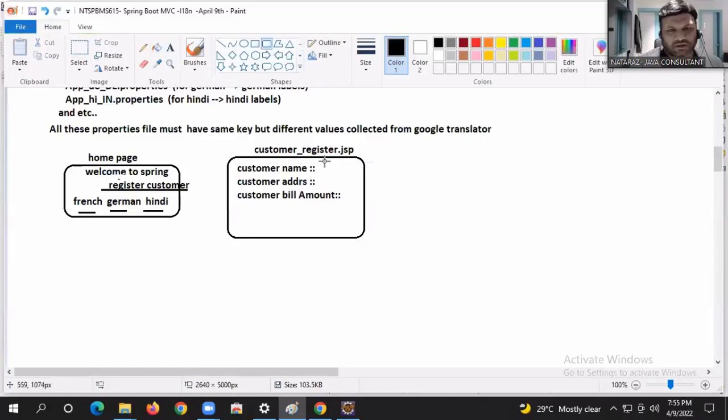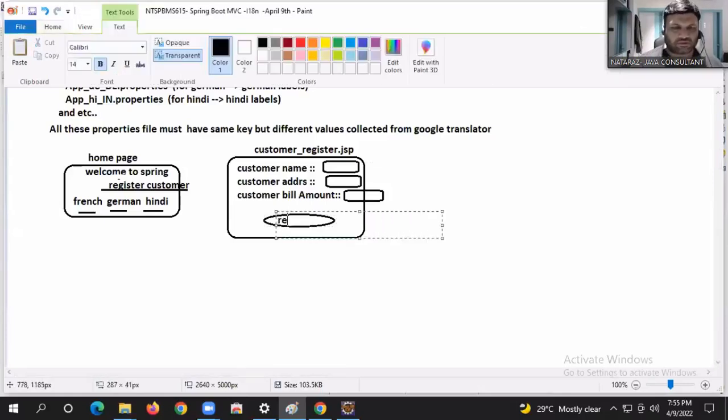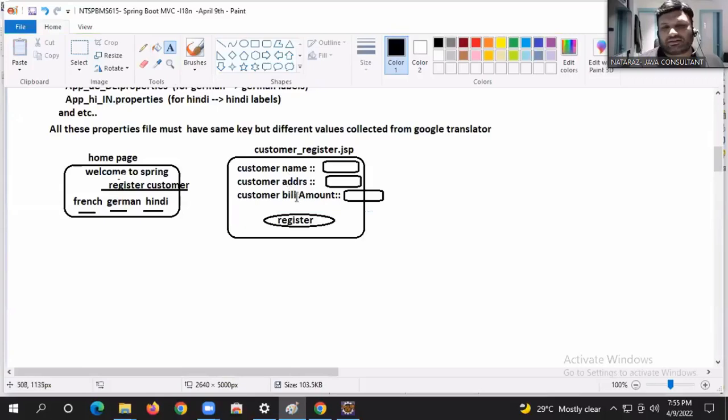Here are text box 1, text box 2, text box 3. Total three text boxes. Then the Register button.